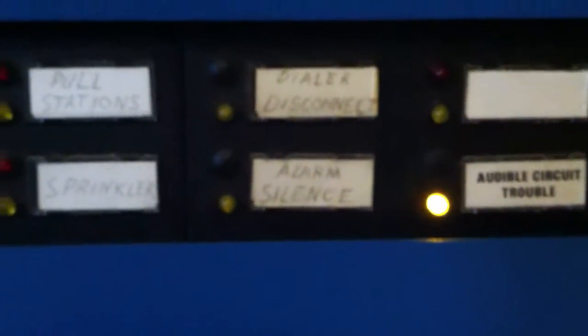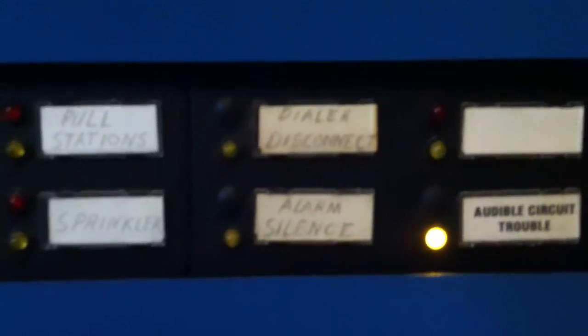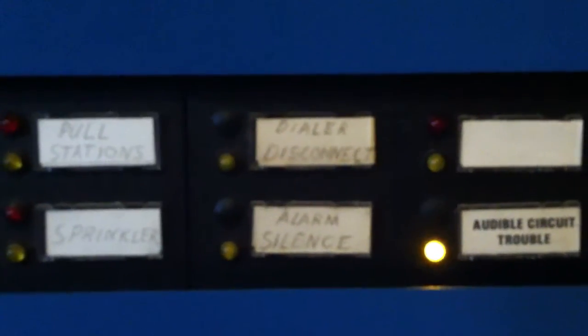This right here is a remote switch module. Basically, you can connect several different remote switches to the panel to do different functions, but this module right here acts as those switches, so you don't have to install a switch next to the panel. This can actually connect to those inputs. So the top one is for dial or disconnect, and the bottom one is for alarm silence, and those switches are accessible when you open up the front door.